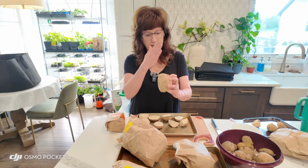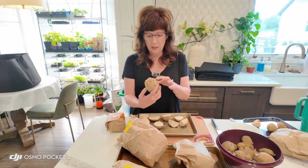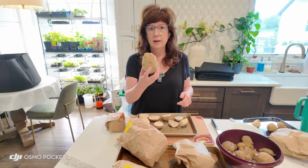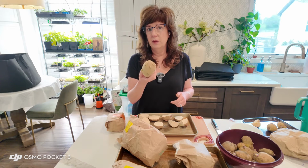I have this potato that I can cut multiple ways, and I'll probably get, let's see, I've got 1, 2, 3, 4, 5, 6, 7, 8, 9, 10, 11, 12, 13 eyes on this sucker. So I will get at least 4 plants out of this, maybe even 5 if I play my cards right.